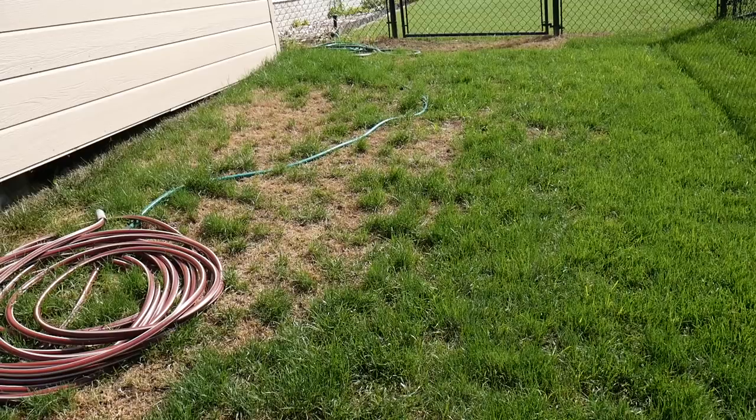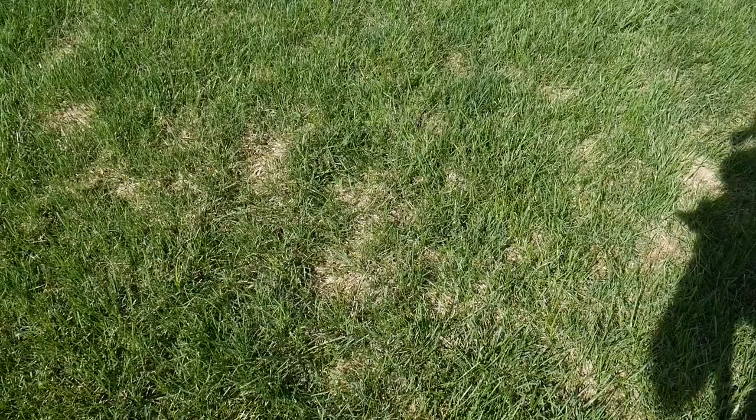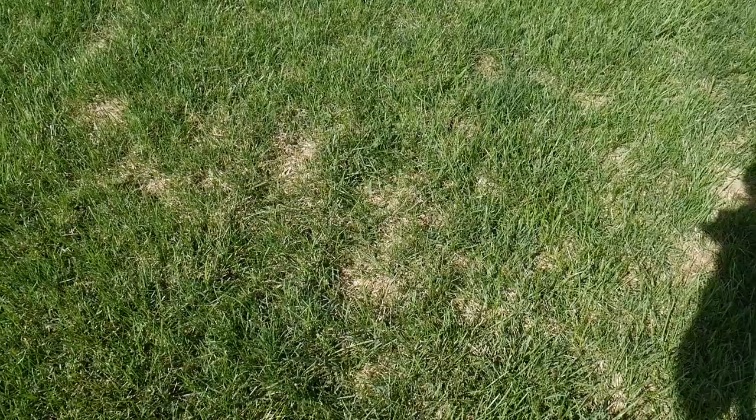Overall it's very natural for grass to thin out and for you to see a little bit of that dead dormant stuff still mixed in as things get back to cool season. It's still fairly warm — we've still been in the 80s, sometimes upper 80s — so just because it's September doesn't mean the weather is cooperating. Don't look at the calendar; look at what your temperatures are doing to gauge how far along the lawn is going to be. Once it cools to highs in the 70s and lows in the 50s, that's when this yard should really start to thrive again.